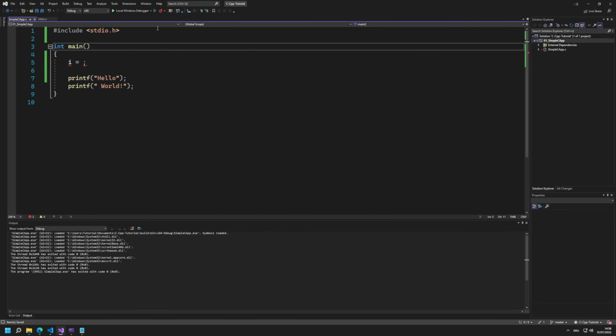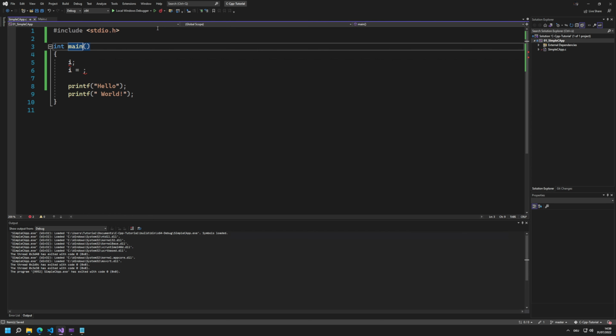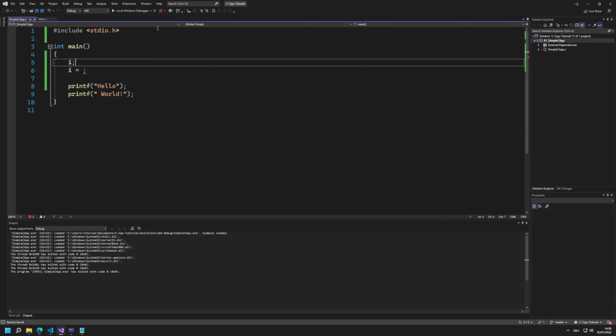Well, a function always had these opening and closing brackets. So if I would declare a function, we would do it like that. But now let me actually declare this as a type. So a function would be something like that. But if we don't want to declare this as a function, we're going to remove the opening and closing brackets, and if we remove them, we basically say, hey, this is a variable, this is not a function.